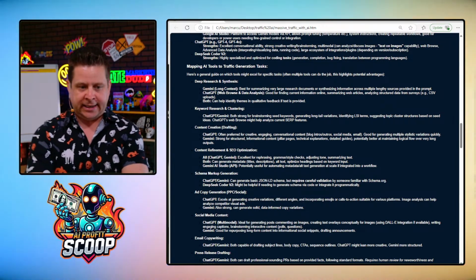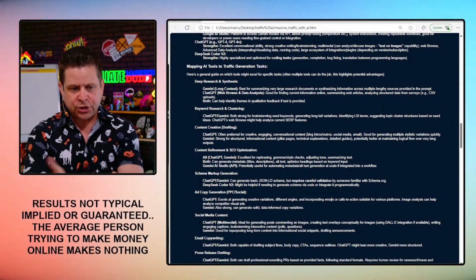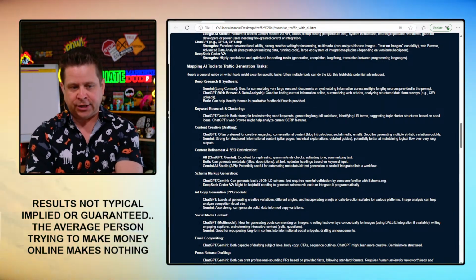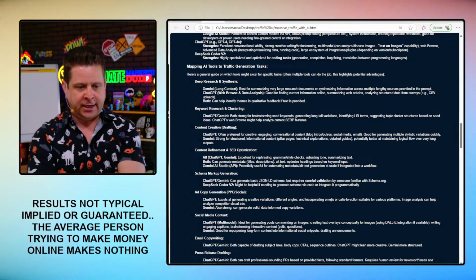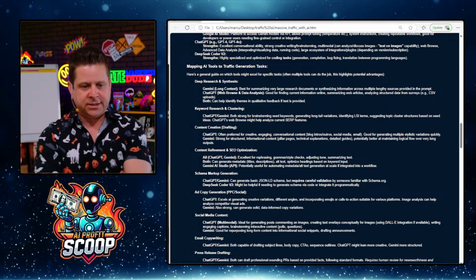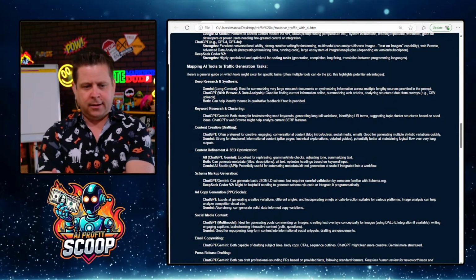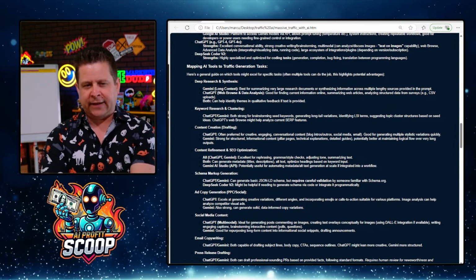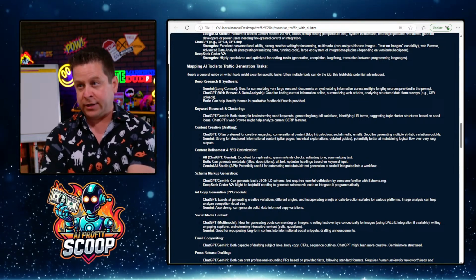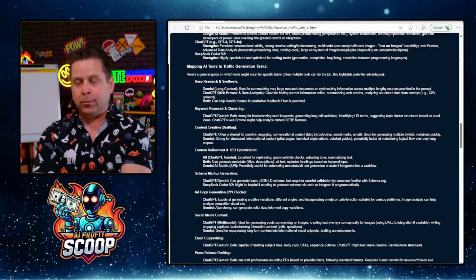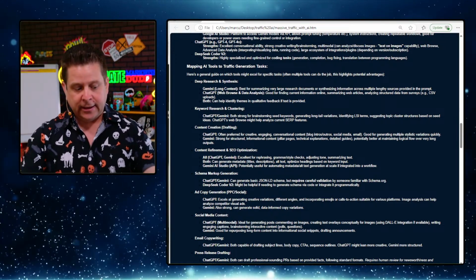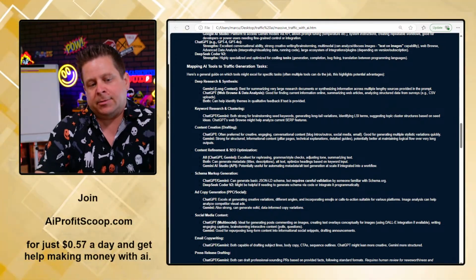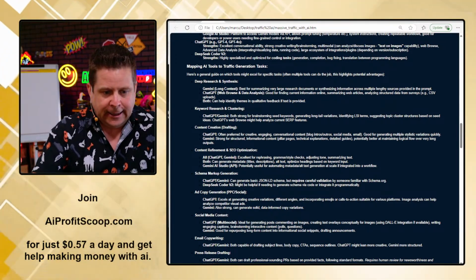Content refinement and SEO optimization: ChatGPT. Grammarly has a good AI for that to check your plagiarism and everything. I would say going through and understanding first is going to be key. So start with Deepseek, understand the keyword, move it over, get the outline, and then make the article based on the outline. You'll have something custom that no one else has.